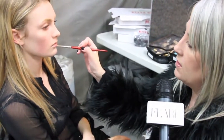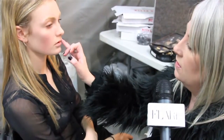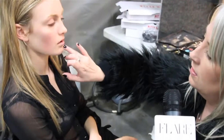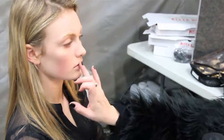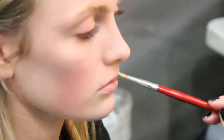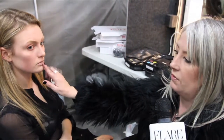And then on the lip, it's just actually taking a little bit of the foundation or concealer that we used on the face and just softening the edge of the lip, so that it's not a lot of color. Lipstick will sit on the lip and it looks like there's actually product there, whereas this is more like just a softening of the lip color — it actually still looks like a lip. It doesn't look like there's product on there. It's just literally taking a little bit of that redness out of the lip.